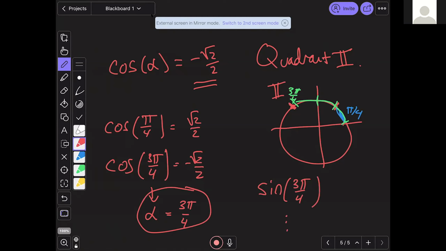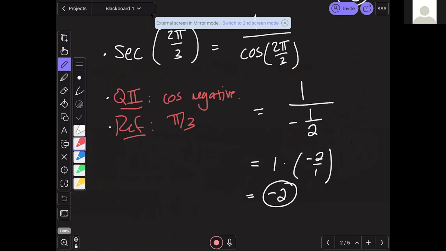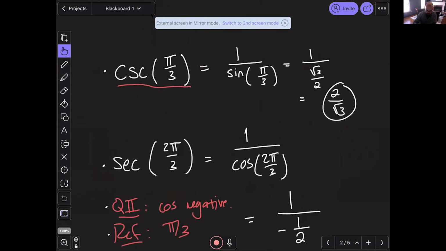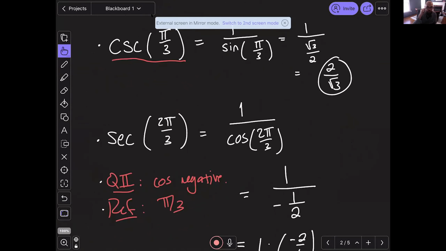So then you can simplify the alpha, and then you get 135. Then you can just plug it in. You could plug it in, or you could do the same process, like what we did over here, right? We had this that we were doing, remember? So you could do something like this. If the only thing you're looking for is the numerical value, yeah, you could plug it into a calculator.